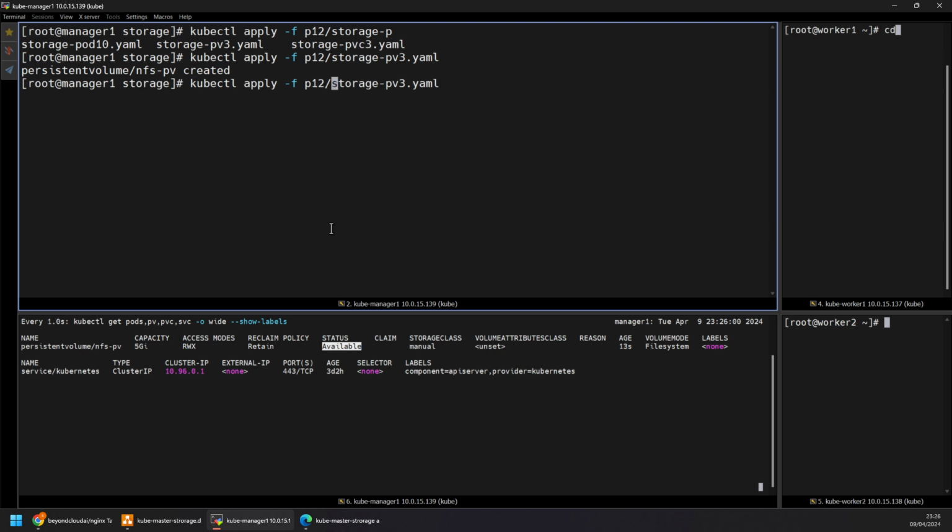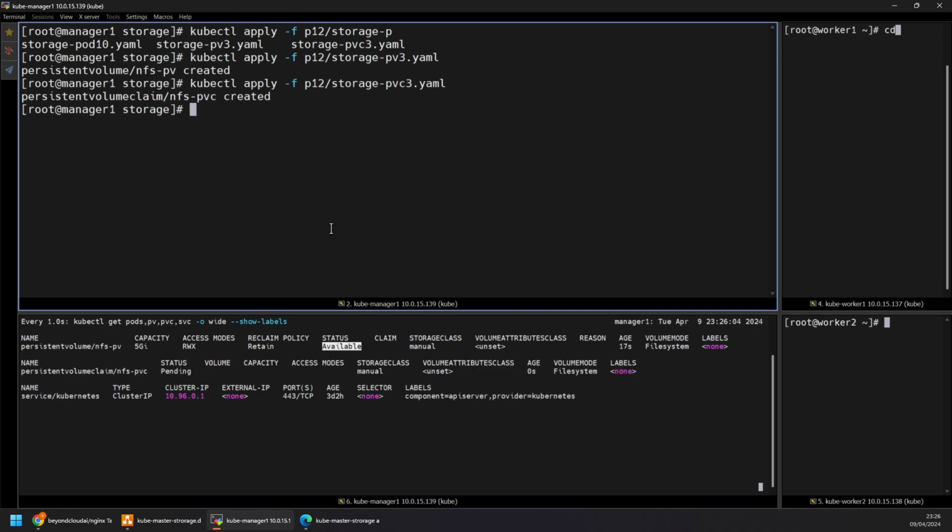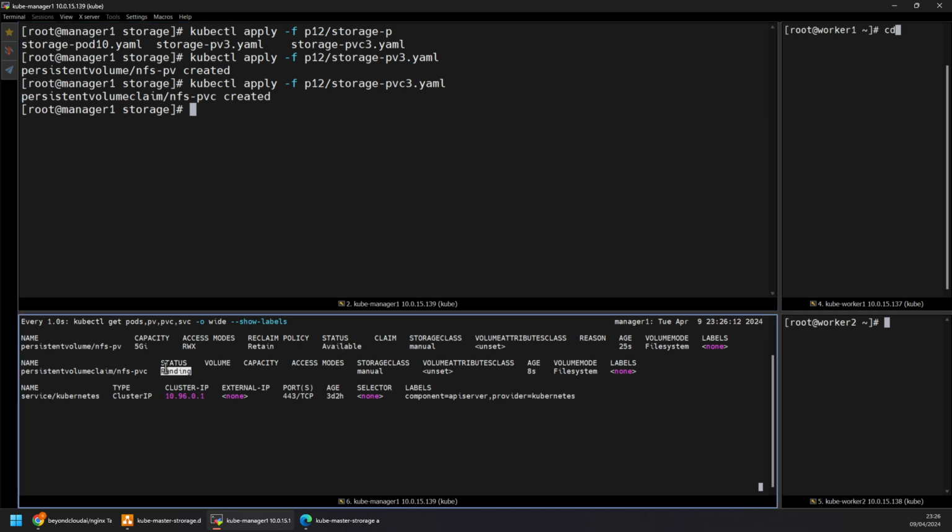So I'm just going to apply the PVC3 as well. Now the PVC3 has gone to a pending status. What this means is that it's not connecting with any of the PVs which are available, because the value could have mismatched for it.